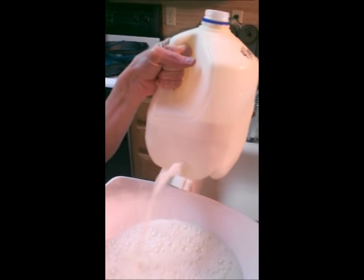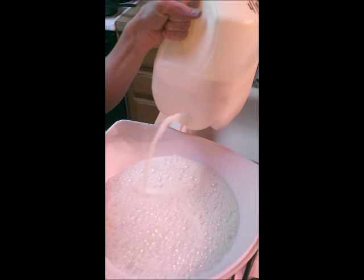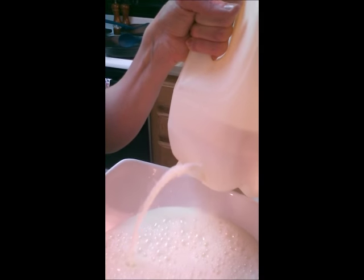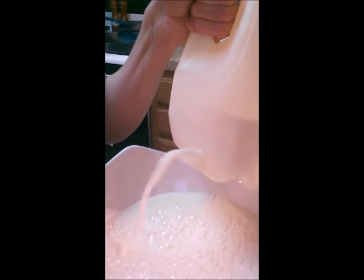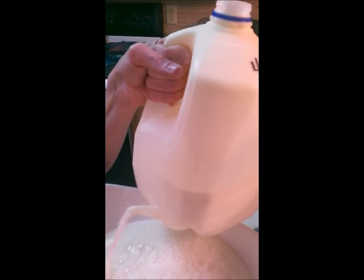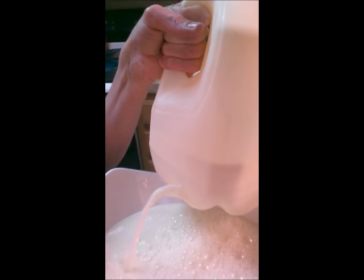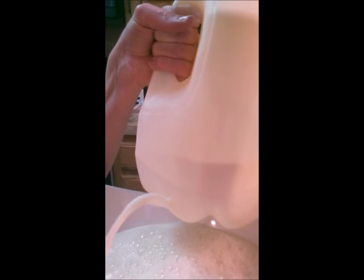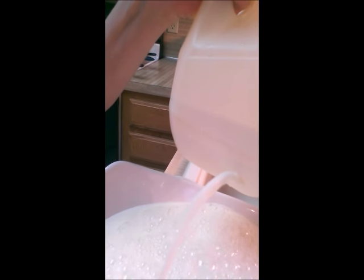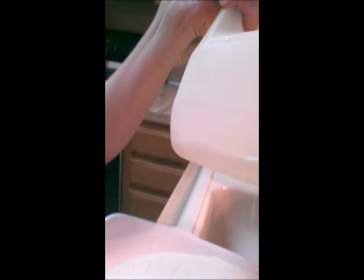Now you want to poke a hole at the bottom with a sterile knife and you're wanting to get all the milk out up until when you see that froth — and you're going to want to stop it just in time. You want to make sure and take the lid off. Otherwise, if the lid's on there it will bubble up and mix it all back up. And you don't want that because you have to let the milk set for a long while to make sure that the cream's all set on top. It's kind of heavy — it's getting lighter.